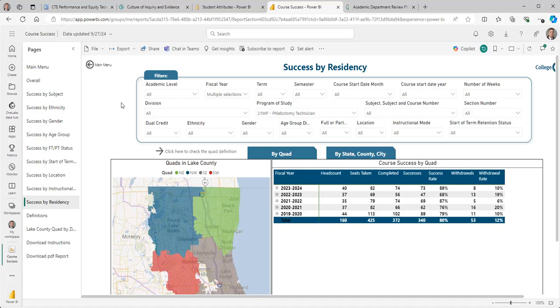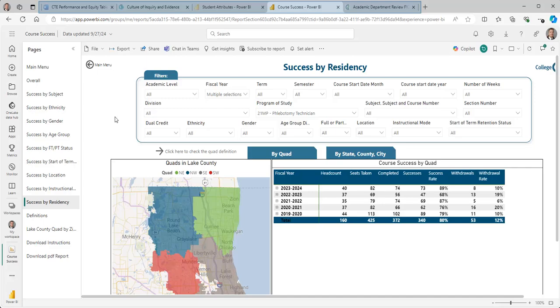We don't have a footprint right now in Lakeshore campus for my program, Earth Science, but we do offer dual credit at Zion and Waukegan high schools. And so you can analyze the data to see, do we have a demand, like do we have a lot of students who have residences in an area, but we're not offering as many classes there or something like that. So you can actually do this geographic analysis to see where your students are from and what your level of capacity is at the campus that's closest to that location, which again is one of my favorite.